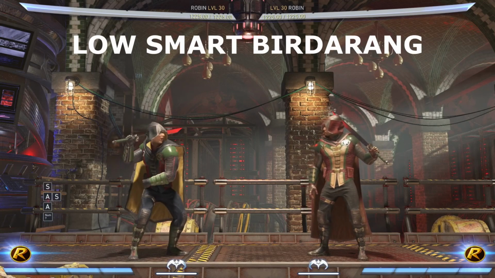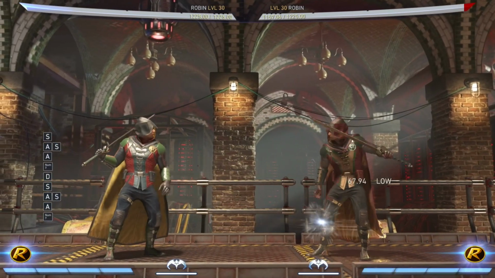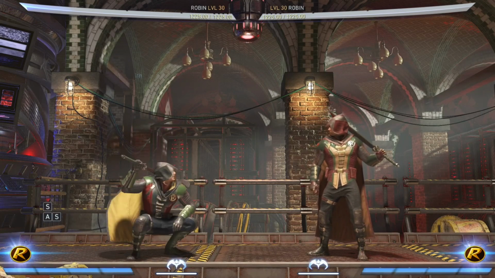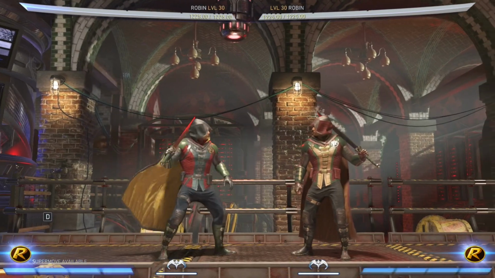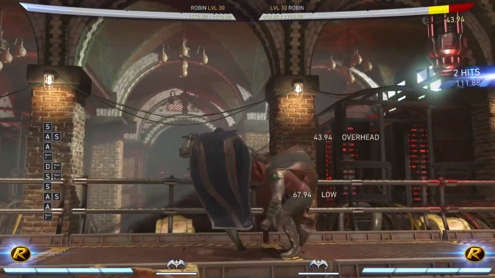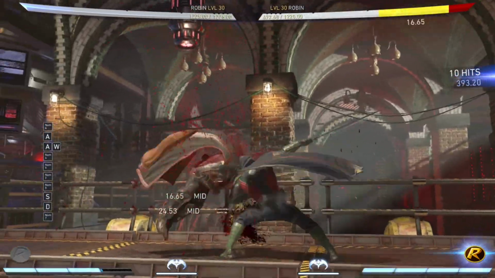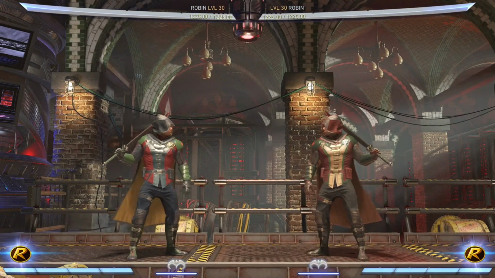Next we have Low Smart Birdarang, which just changes his down back one to now hit low. Funny thing, the normal one hits mid, and when you meter burn it, it does a bunch of lows. This one, when you meter burn it, it does a bunch of mids. But it does mean that you can use it for attempts at looping setups. And so on and so forth.